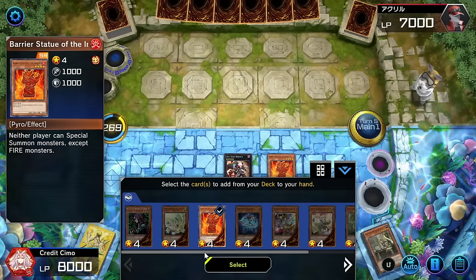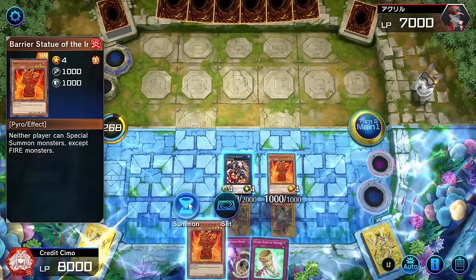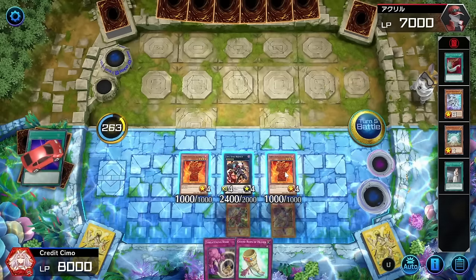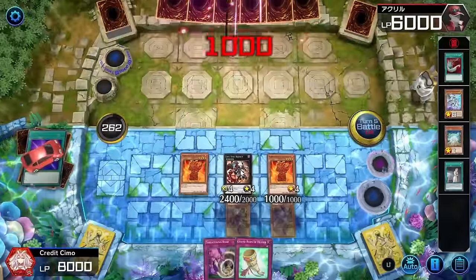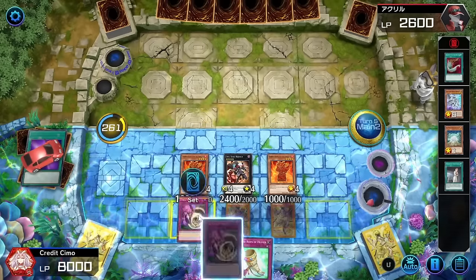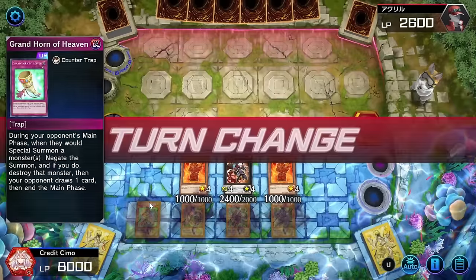Now he's got to deal with two Barrier Statues, two Threatening Roars, all that fun stuff. Grand Horn of Heaven and others. Plus he already got rid of the Harpy's Feather. This is like what you call checkmate. We're getting there. It's two Barrier Statues surrounding a Time Thief. It's like a gang surrounding a Time Thief with a Threatening Roar and a Dimensional Barrier. You know what, just for the heck of it, we'll set this. Even though there's no possible way for him to special summon, we'll set it anyway.